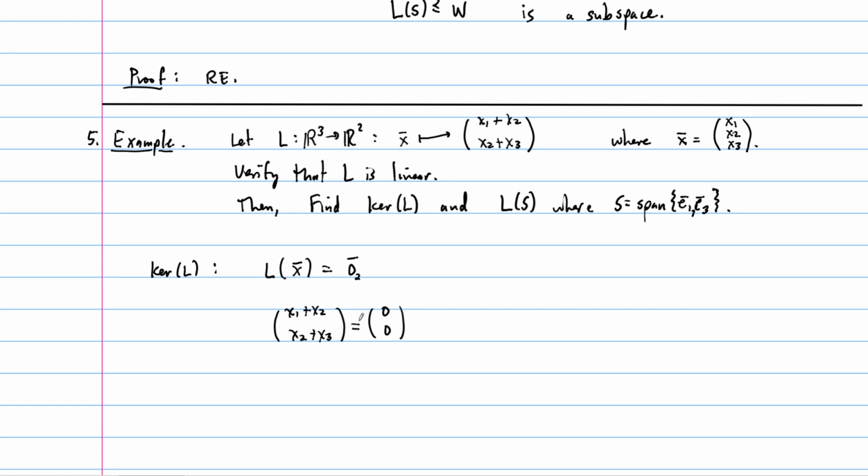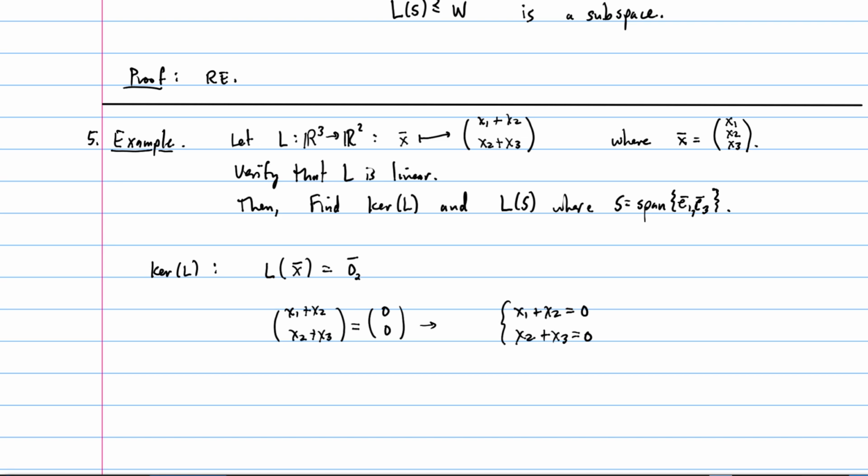And so we need to solve this system. Well, this is a vector equation right now, but it can be written as a system of equations where the first component, x1 plus x2, has to equal 0, and the second component, x2 plus x3, has to equal 0. All right, so we get this system of two equations, three unknowns. So obviously we're going to either have no solution, which is impossible actually because this is homogeneous, right?